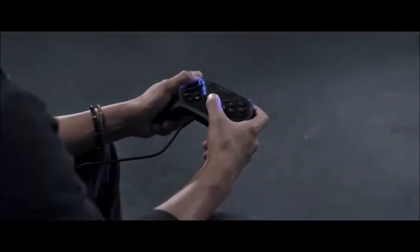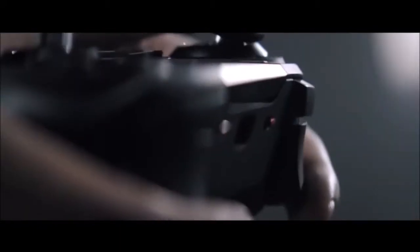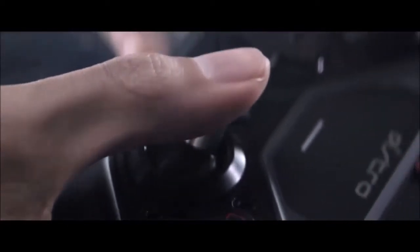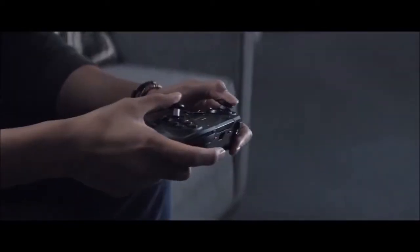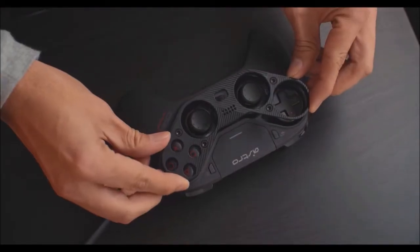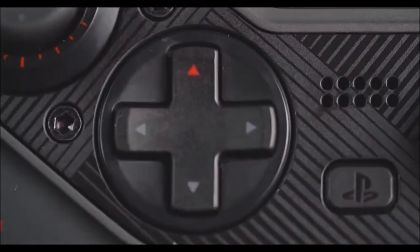The analog sticks, d-pad, buttons, and digital control pad seem very robust and durable. The shoulder buttons and analog triggers have a very pleasant actuation point, perfectly located and easily accessible. The triggers offer the most pleasant and precise resistance I've ever felt on a gamepad — even better than the Xbox One controller, which is the reference in the category.